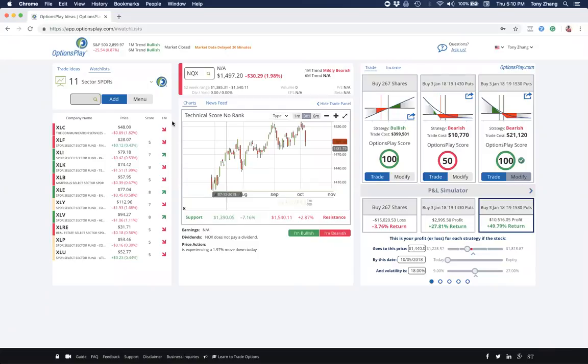Michael's saying, I'm just trying to get my head around the strategy. For example, if the market goes down, do you exercise the put? You don't. One of the great things about index put options, or any put option rather, is that if the market, let's say this market goes down to 1440 tomorrow by October 5th, and these are your profits on the puts, right?